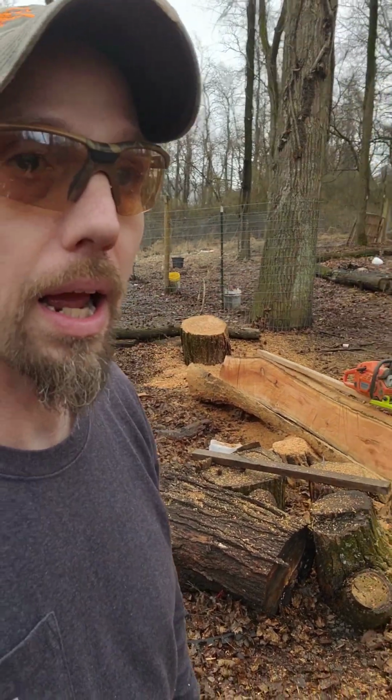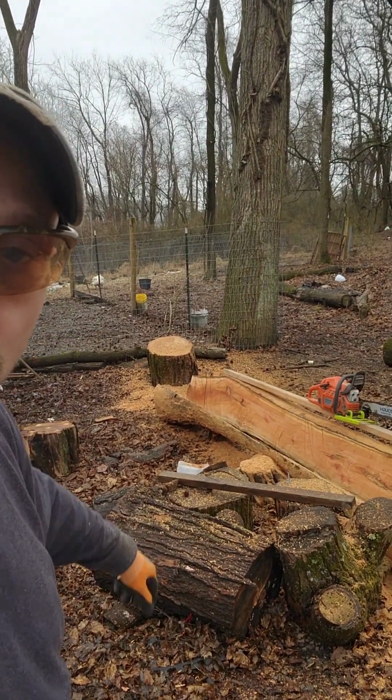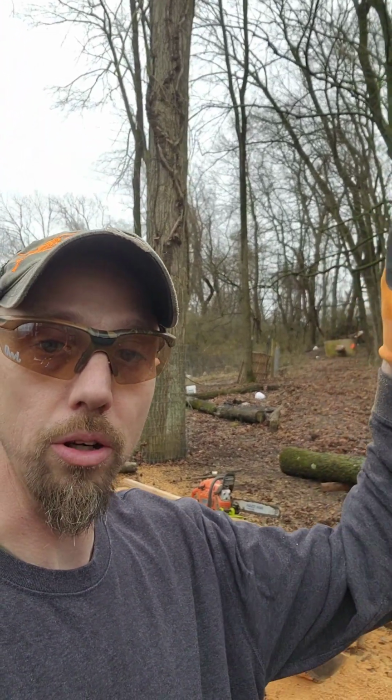We're probably going to rent a skid steer and clear a whole lot more of this. So as far as that, stay tuned, because I'm going to be recording that whole process. If I can, I'm going to get my hands on a drone, try to get it up in the air and show you what it looks like before and after. So if you're interested, stay tuned.